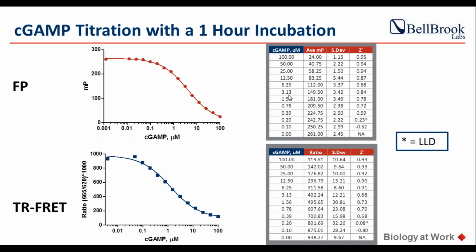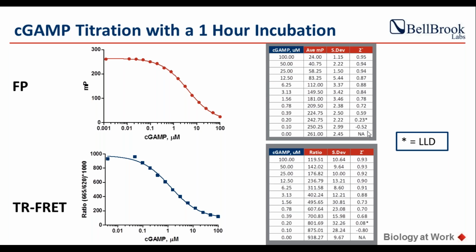All you do is just titrate the cGAMP itself in either FP assay or in TR-FRET assay, and then this is the polarization value. So you can see as we increase the cGAMP concentration, for 100 micromolar, your polarization decreases compared to no cGAMP, where it's a higher number. It's the same for TR-FRET. It decreases as you increase the cGAMP, as I had mentioned. And you keep the ATP and GTP constant, so you're mimicking the enzyme reaction.